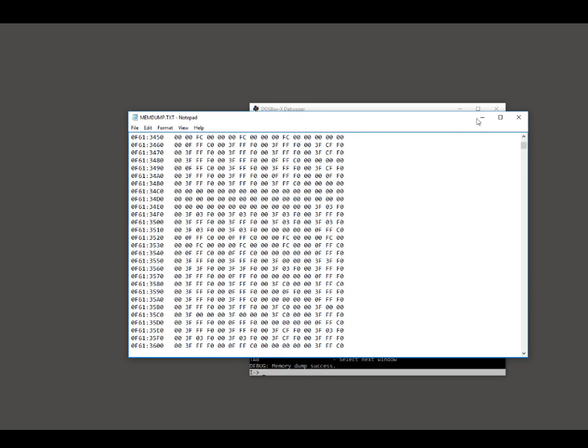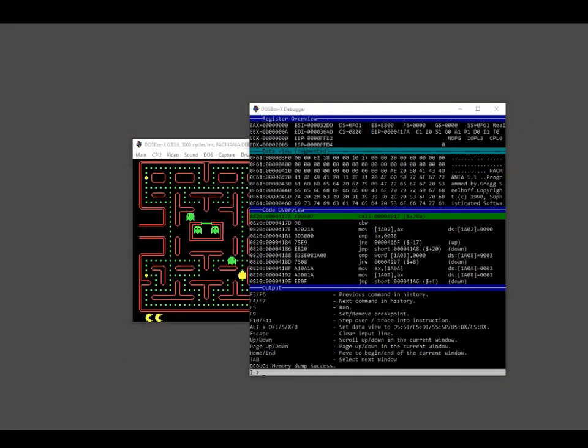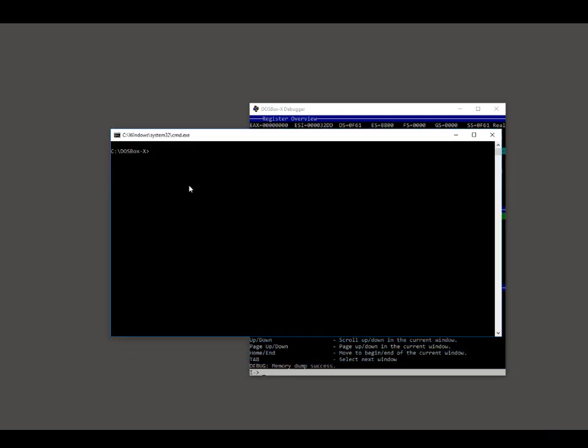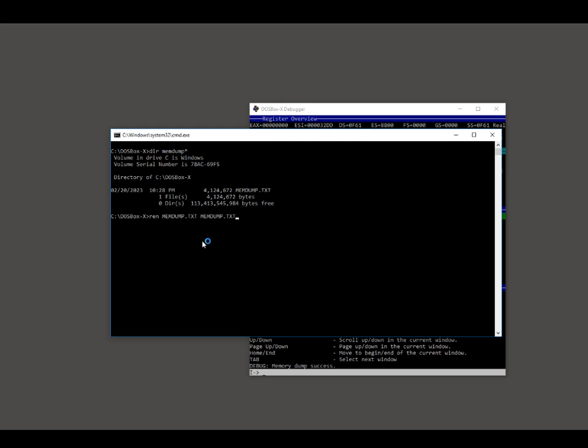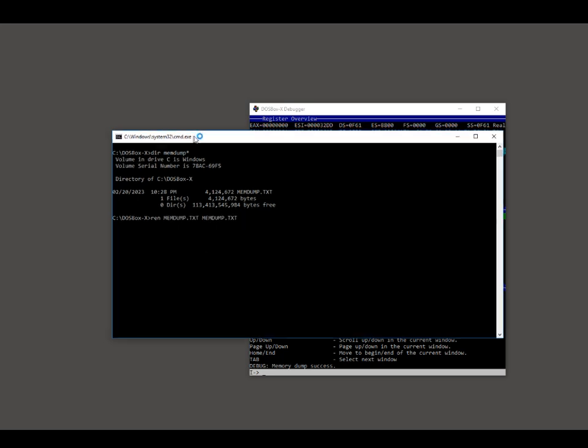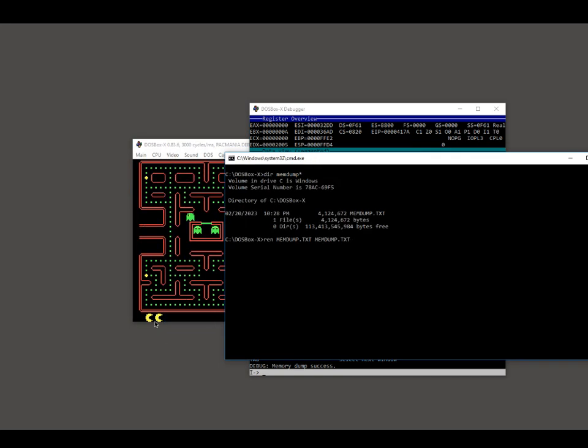So what I'm going to do is close this for now, and I'm going to rename it. I'm just going to show you my DOS prompt. This is my actual Windows DOS prompt here. If we look at all our memdump files, we just have the one that we just made. So I'll go ahead and rename it. Let's focus on how many lives we have. You can see we have 2 lives in Pac-Man, or Pac-Mania.